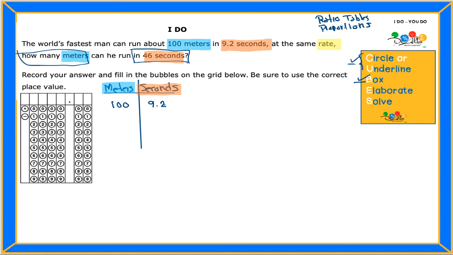Great. And then they want to know the meters, so we don't know this one, when the time is 46 seconds. Then I'm going to highlight the information in the same color so I can know from where I got my numbers. And I know that this answer is going to be in meters because it's on the meters side.